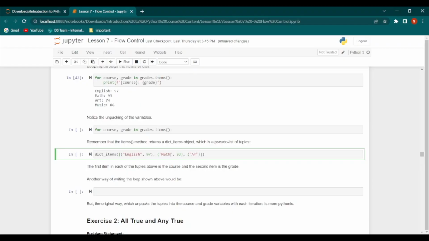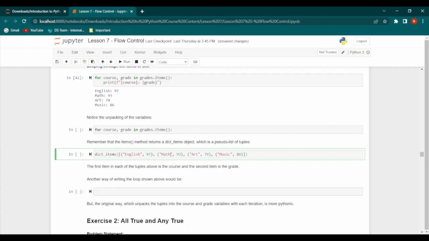We have art, comma 74. We have music, comma 86. So in each of these tuples, the first item is the name of the course and the second item is the value of the grade.